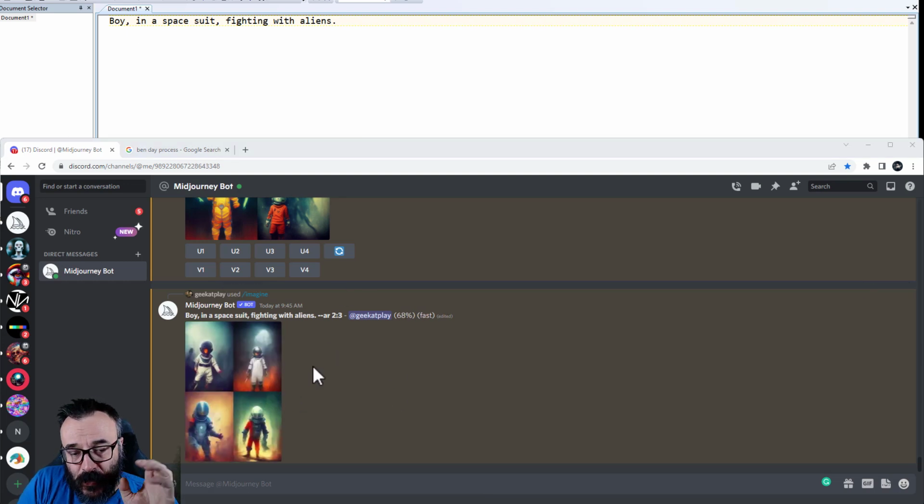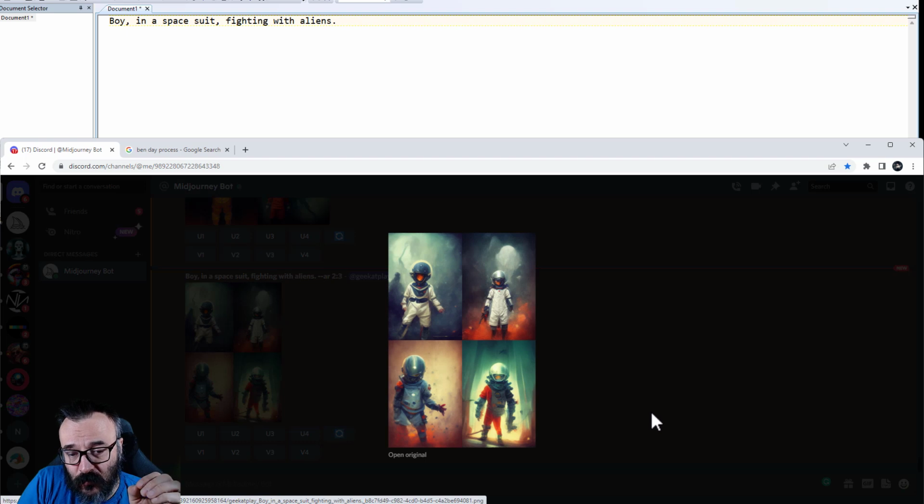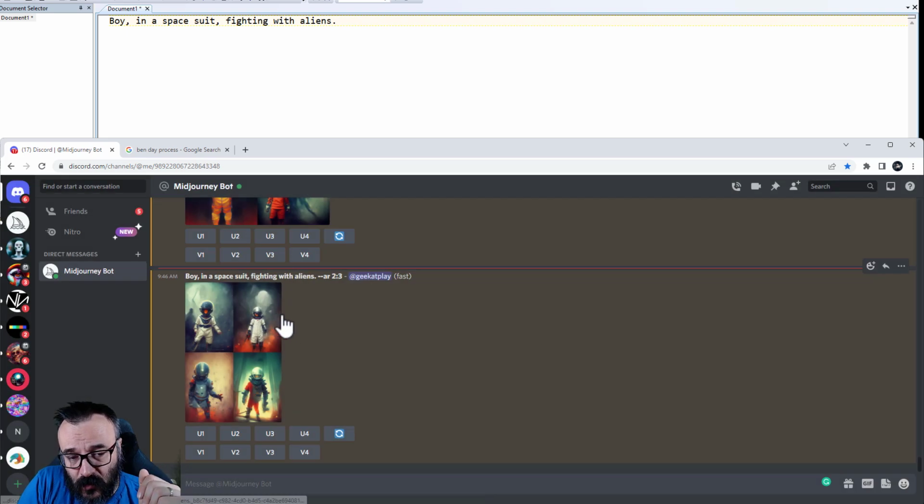One thing, if you're familiar with how it works: each image, when it's generated, creates total random Perlin noise with a Gaussian noise up front, and when it's rendered, it tries to denoise using a special function to bring the image out, so each image can be different. However, if I take from the versions of a specific image, then that image is my starting point. So if I have a pose or other things that I like in the image, I will probably go with that. For this one, I kind of like the second one. We could re-render again, but for the sake of time, I'm going to use the second one.